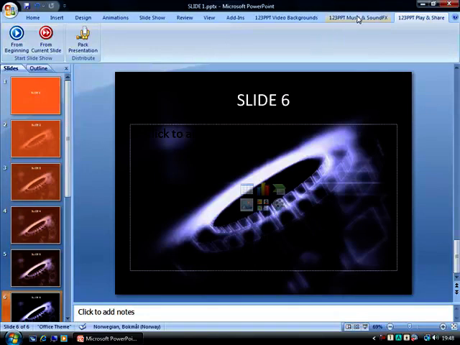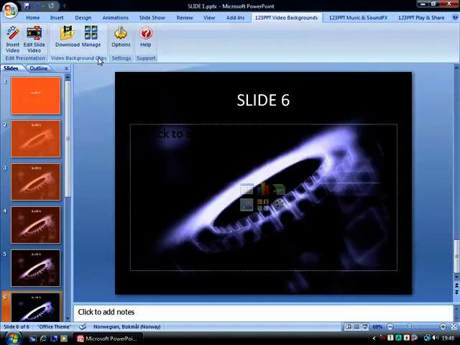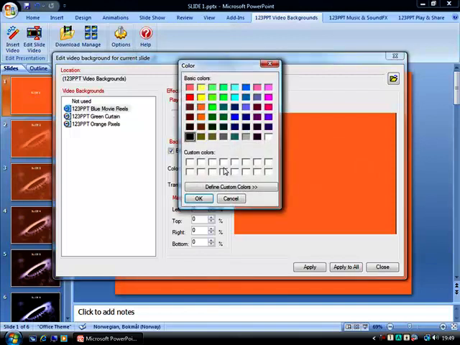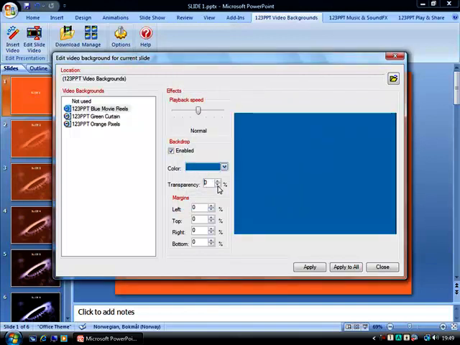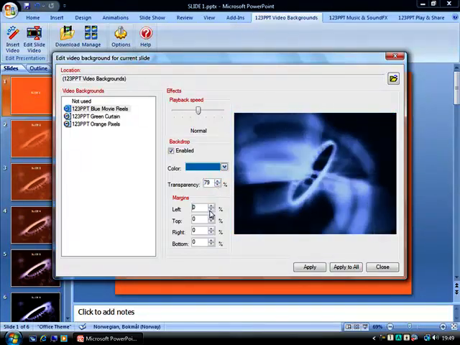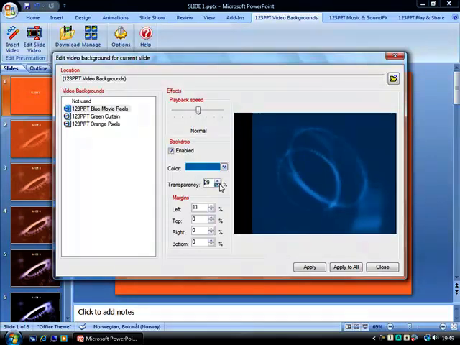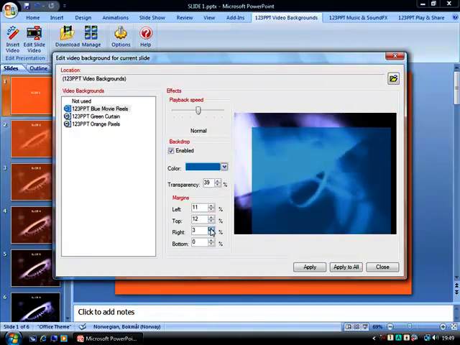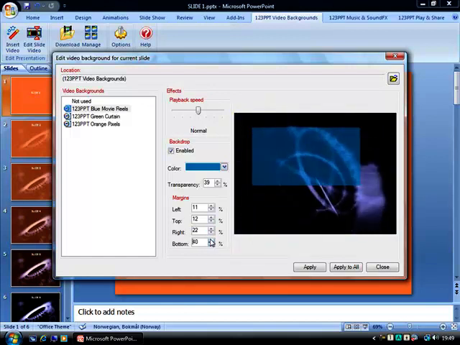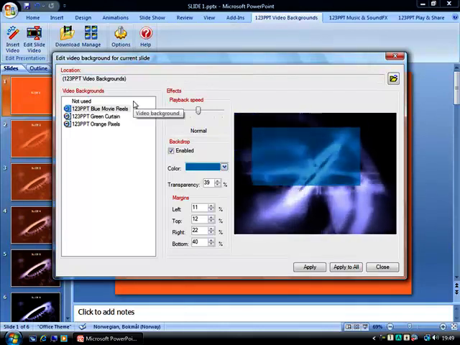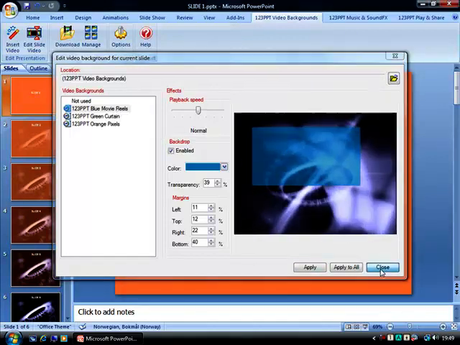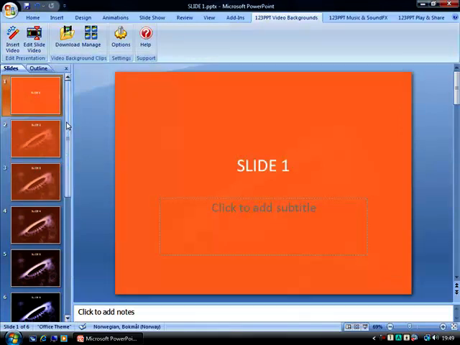So there are many, many tricks one can use with the 123 PPT Video Background Studio. It's not simply a question of adding a video background or inserting a video background across all your presentation. Using the video backdrop features and functionality, we can create many cool and interesting effects, changing the color, adjusting the transparency levels, creating margins, for example, here. So experimenting and playing and learning how to use the 123 PPT Video Background Studio is completely recommended, because there's a lot of features and functionality here that will help you to create stunning video backgrounds and increasingly impressive PowerPoint presentations.